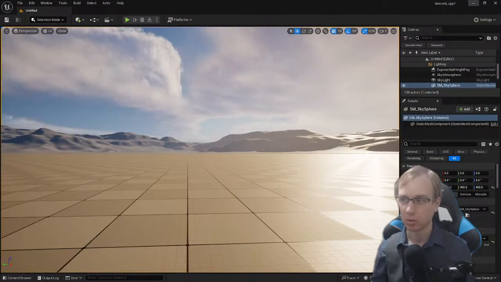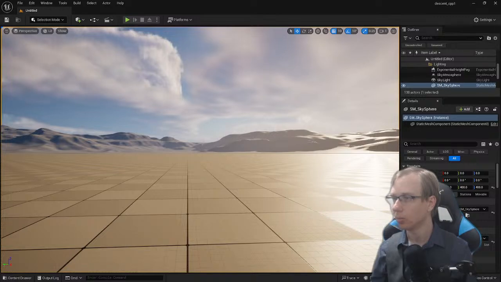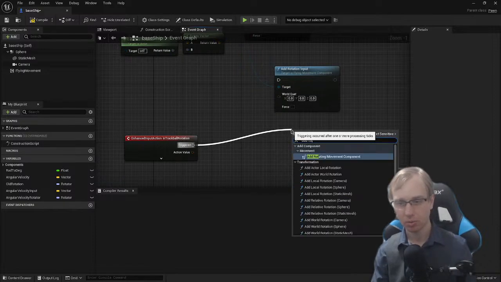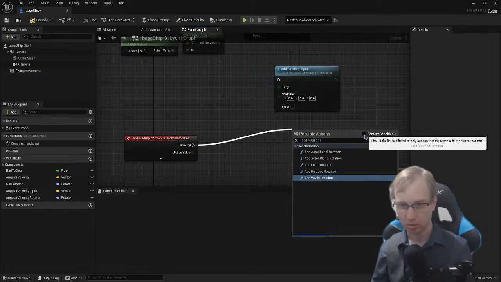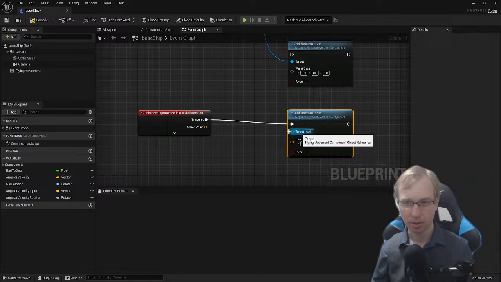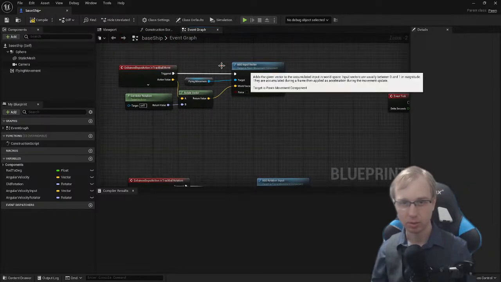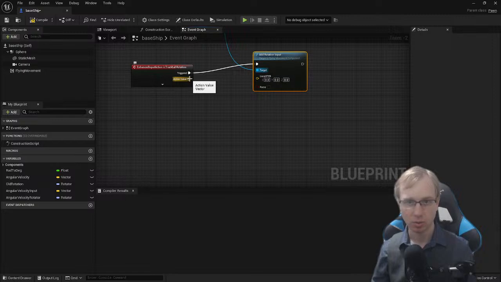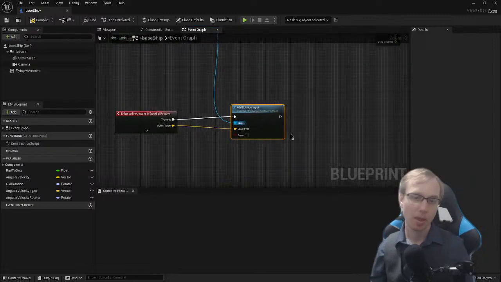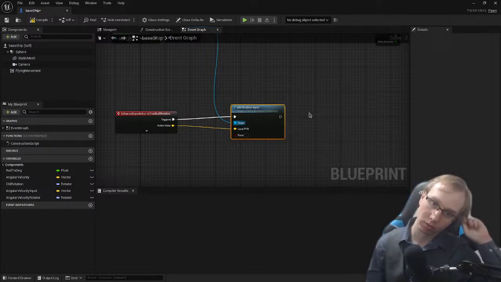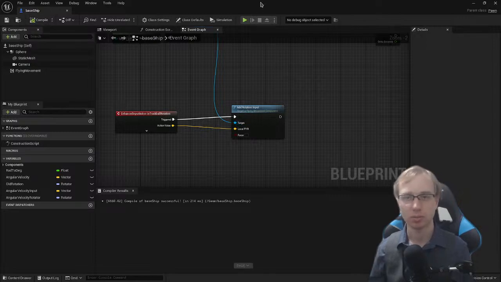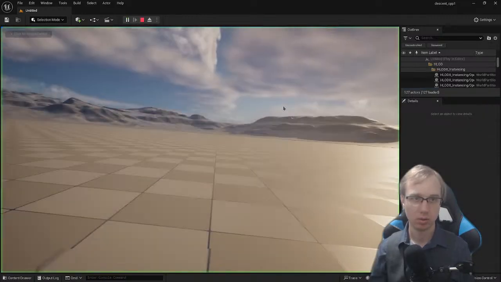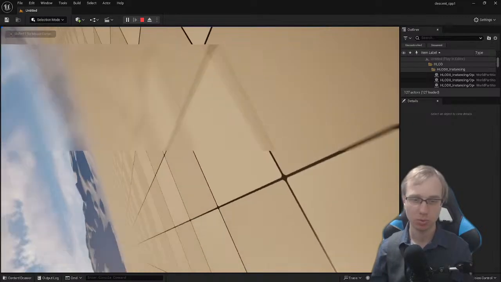I just realized I put the pawn on the wrong window. My bad, guys. Pawn comes over here. So, we don't want to add actor local rotation. We want to add rotation input. Okay, don't be context sensitive. That one right there. Not that. That doesn't exist anymore. Trying to use it would be problematic. Let's go ahead and make sure that we are inputting our flying pawn component. And we just want to go straight across. Just like that. Now, in the future, we might want to convert this to a rotator first. But for now, we'll do it like this. Well, bad news. It's not supposed to do that.